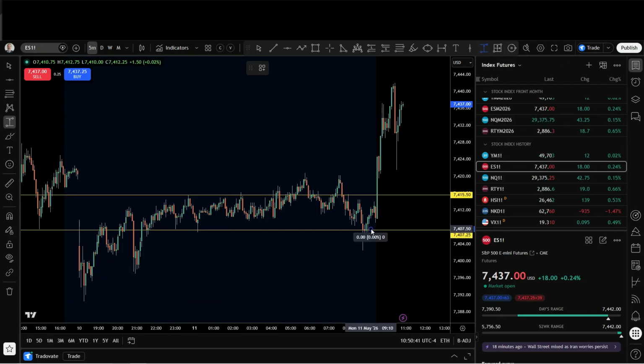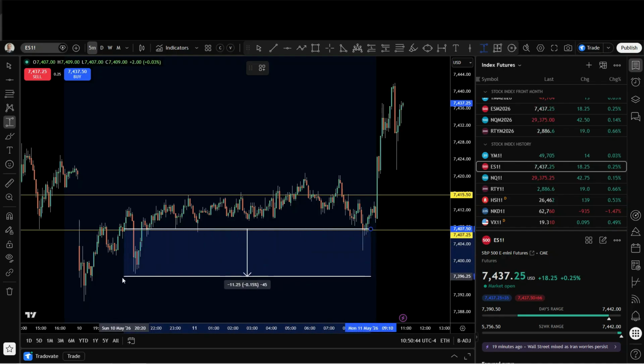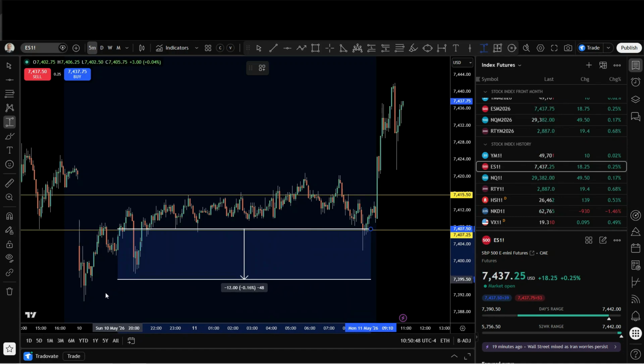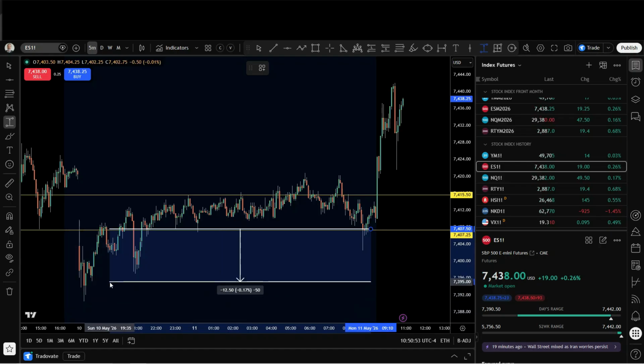Go like this, 74.08, put a stop loss maybe, try and get under this floor. If you could get under this floor, that's even better, but depending on how much you want to risk. I mean, usually I find 15 points is enough on the S&P. So as long as your order is here to buy, you're buying at support and your stop loss is underneath another support level. So think of it almost like a double fortress. If this support doesn't hold, then this support might hold. And if it does, you're good.